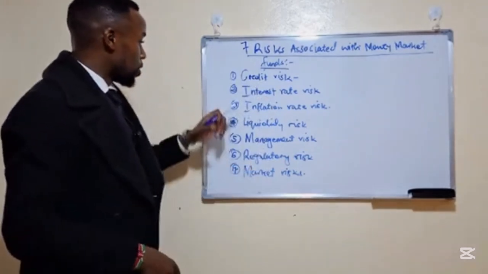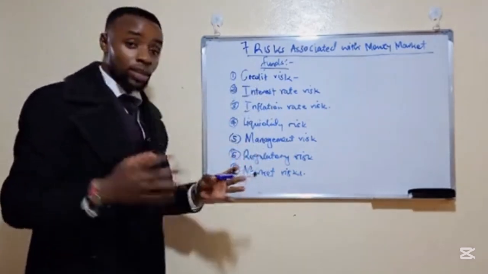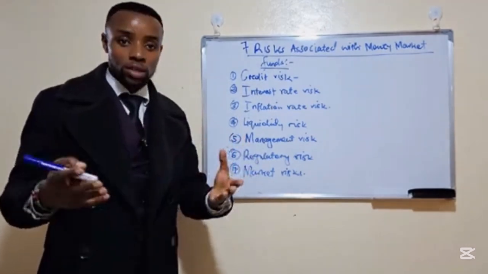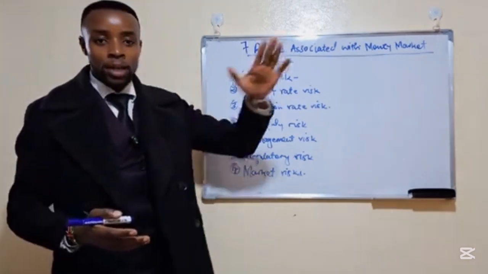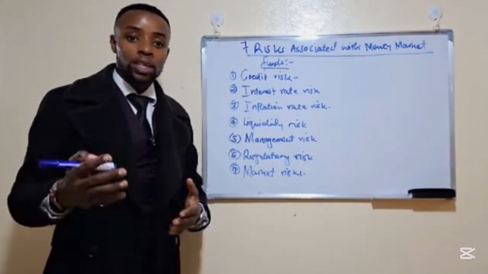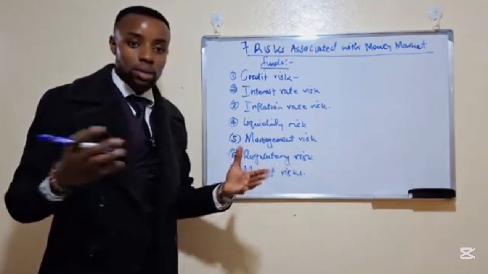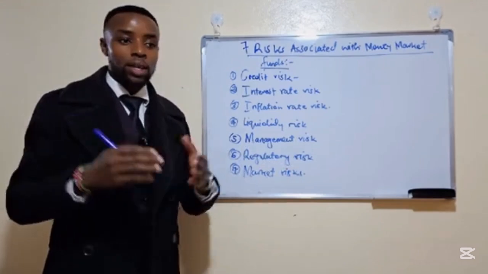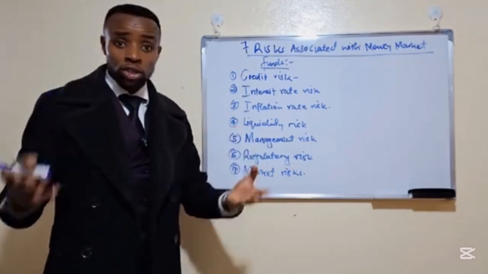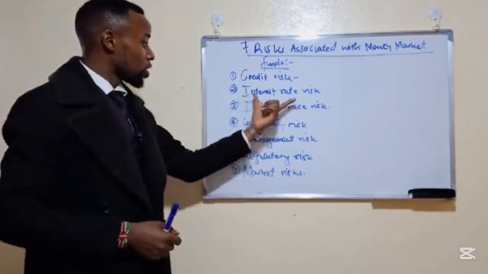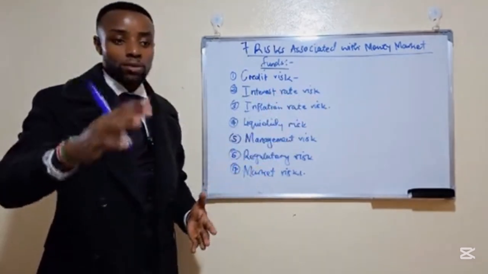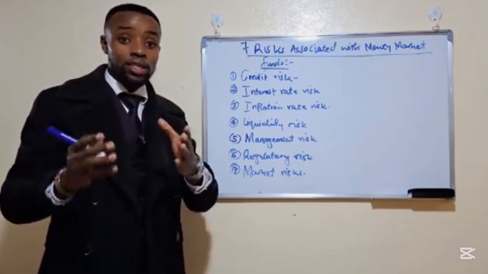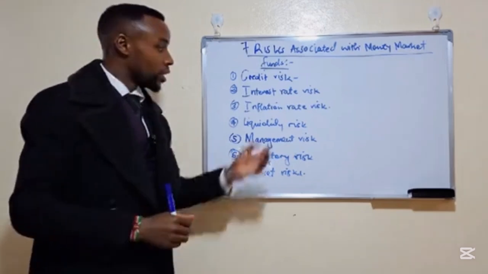All right. Now, the second risk, we are talking about the interest rate risk. This is where the interest rates of the money market funds fluctuate from time to time. For example, it goes up and down from time to time. Of course, it's affected by so many factors that happen in the market. It can be affected by the government. It can be affected by the inflation. It can be affected by regulations and so on and so on. So interest rate risk is where the interest of money market fund actually goes down, doesn't go up. When it goes up, then it's a win to the investor. But when it goes down, it is a risk.